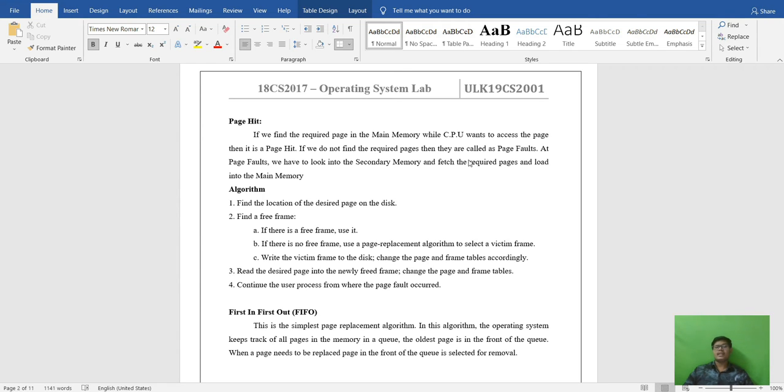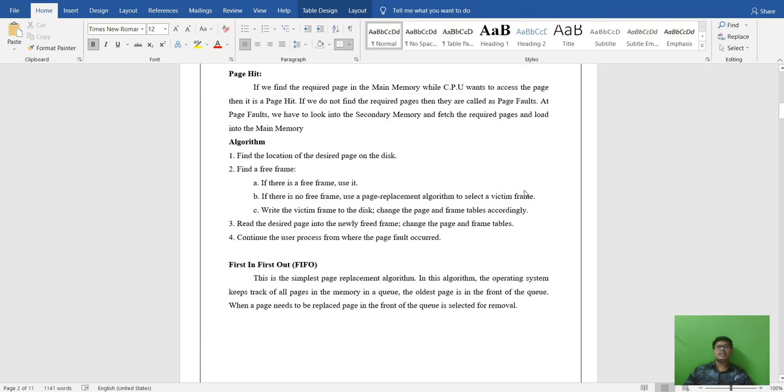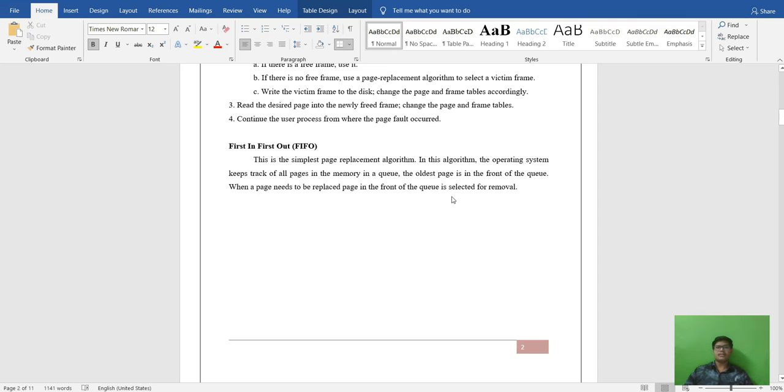If the frame is full, then the page replacement algorithm will occur, such as FIFO, LRU, or optimal, so that it can do the page replacement, and then the pages will be free. So we can see the total number of misses, the total number of page hits, and the total number of page faults. How the algorithm works we will see further on.